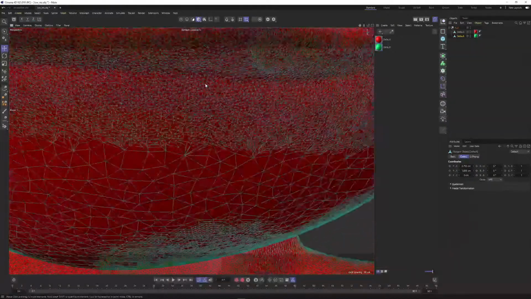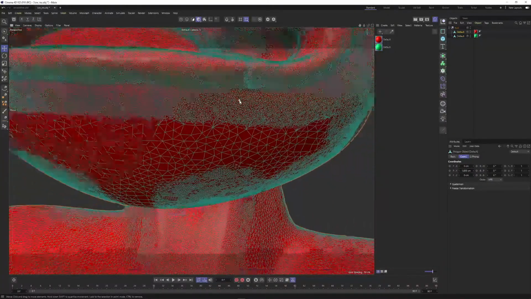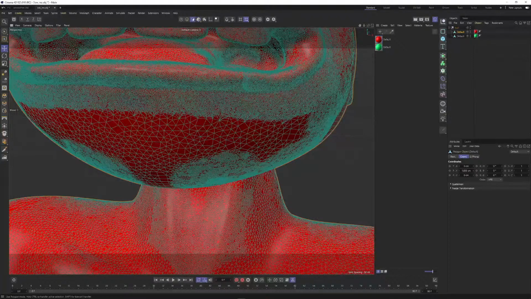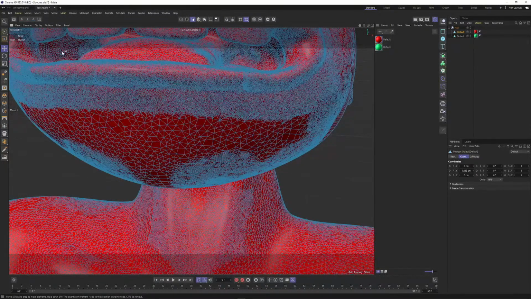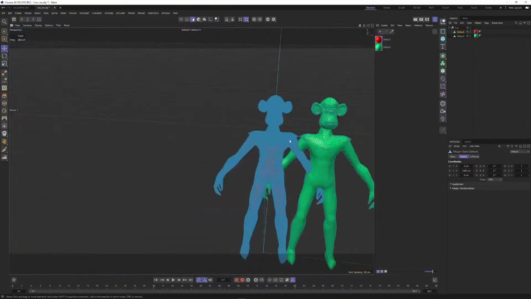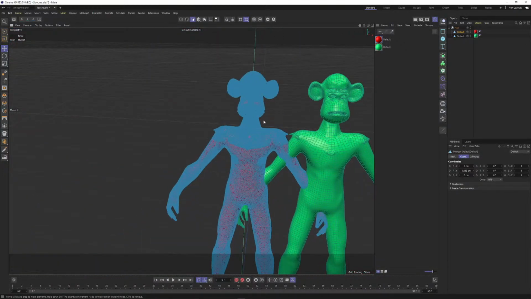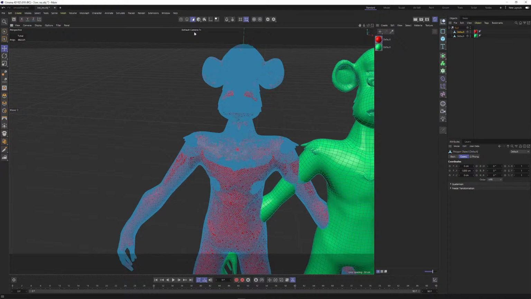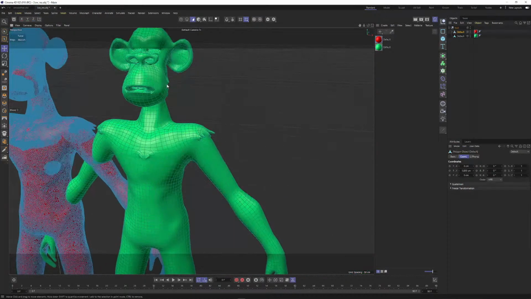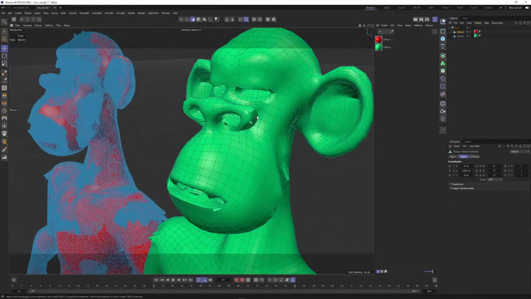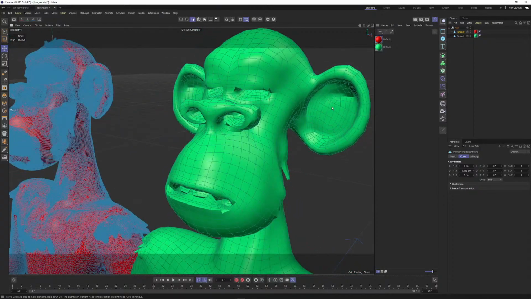We got millions of polygons in there. All these triangles, very heavy stuff. This is great for creating nice textures and things, but it's not all that great for real time. So we made this retopologized model, which is a low resolution version of it.